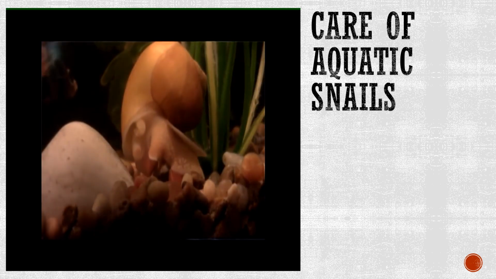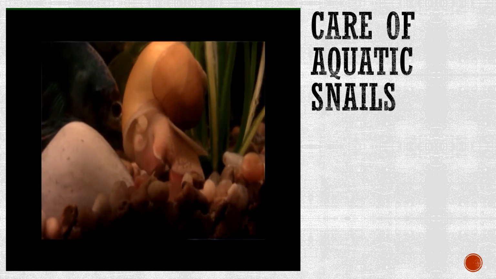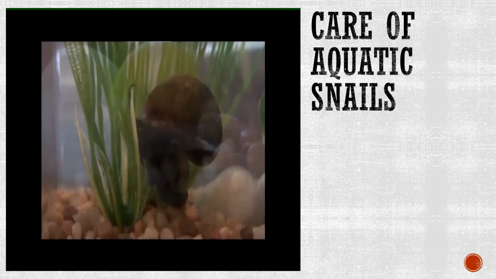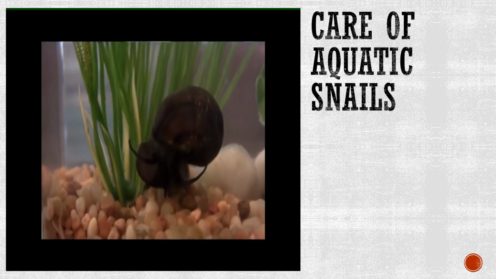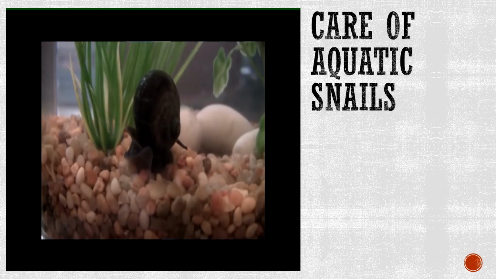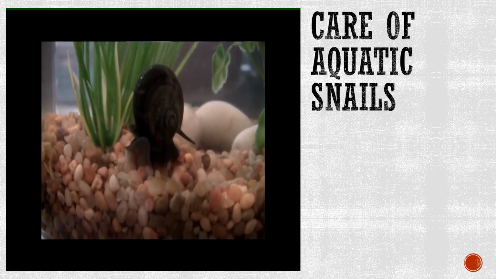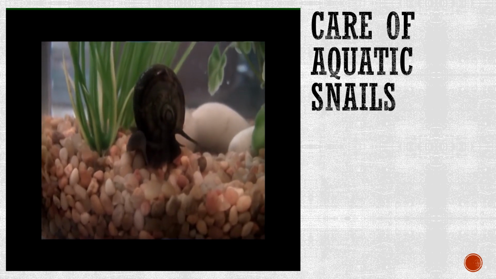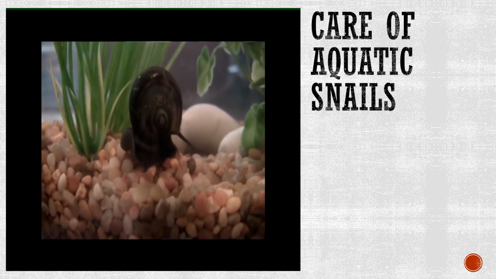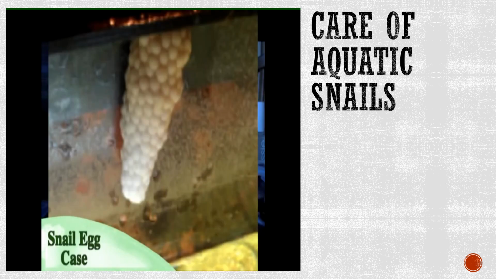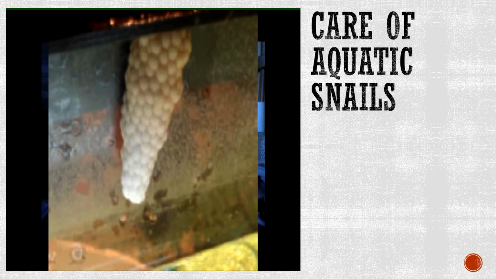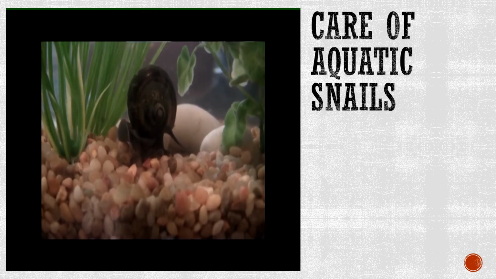So when you're caring for your water snails, they're very easy to care for. All you need is a container of aged or chemically dechlorinated water, conditioned water like we talked about when we were studying goldfish and guppies. Keep plenty of aquatic plants in the aquarium for them to eat and to lay their eggs on. Water snails also eat lettuce, spinach, and zucchini, or fish feeding cakes and tiny bits of flake fish food you can buy at the aquarium store or a pet store.